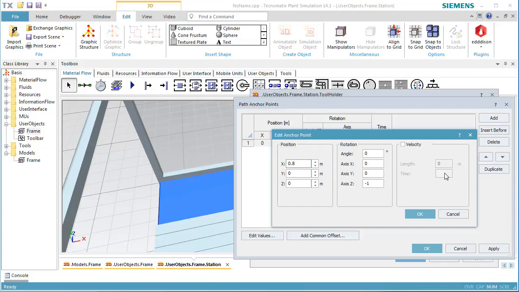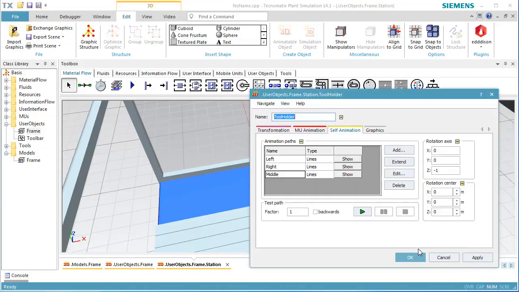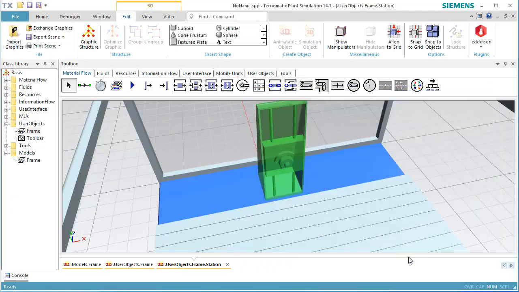That is at the right side of the station and ends at the middle of the station. For this movement, the tool holder takes 1 second. The second anchor point of the animation path is the center point of the station. Now we are done defining the animation paths of the tool holder.